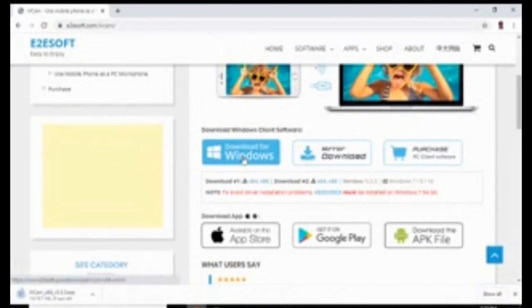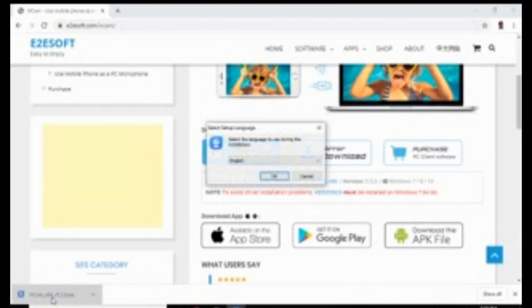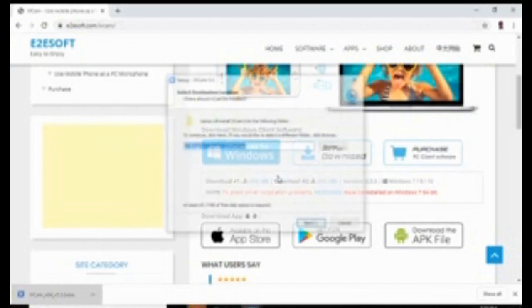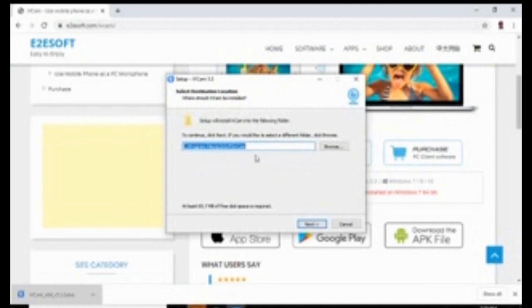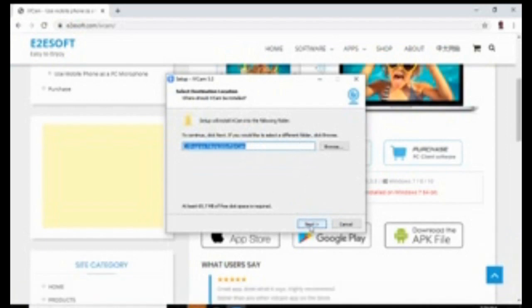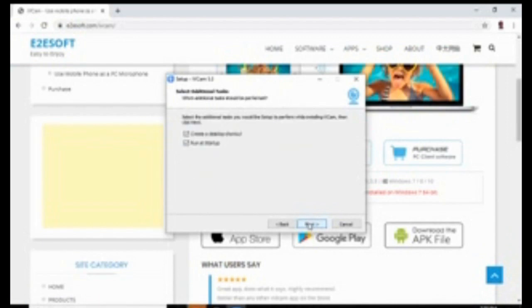Once it's downloaded, you double click it, you select English. But if you can understand another language, you install that one and then you click OK. After that is to select the destination folder for your installation. Don't worry about this because by default it's all installed in Drive C. And then click next. Just click next and don't forget to add a desktop shortcut so you won't have difficulty finding the WEBCAM icon. And then you run the installation.